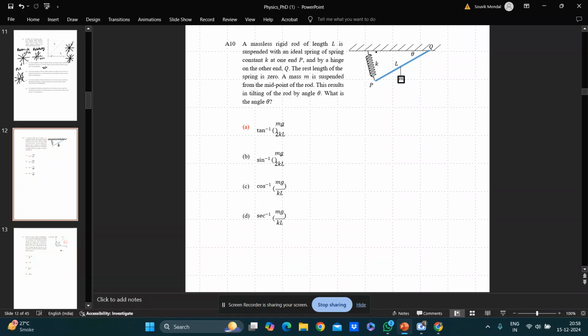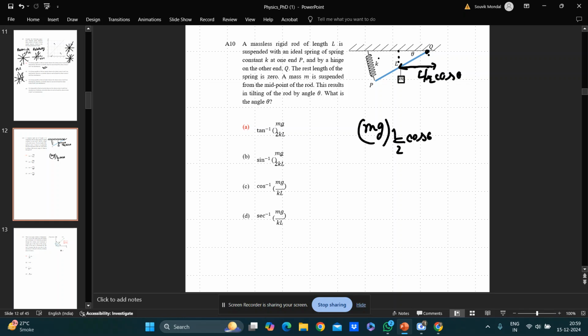Now this is also a good problem from the torque concept. Don't equate the forces for this, because you don't know the hinge force. So you have to calculate that the net torque about this point should be zero. There are two kinds of torque here. The torque due to self weight, and the distance of this mg from the hinge is L by 2 into cos theta. So mg is acting at a distance L by 2 cos theta.